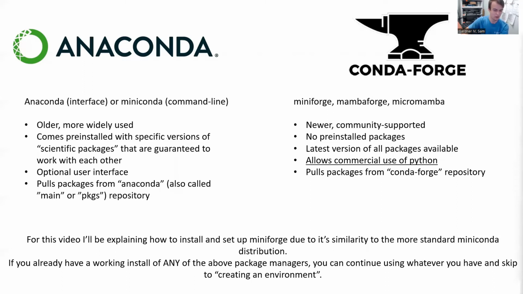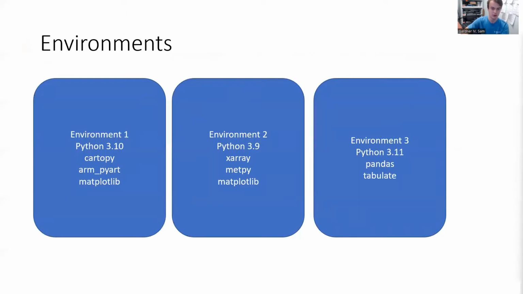One of the other great things about a Python package manager is that once you install it, you can create what are called virtual environments. Basically walled-off sandboxes of different versions of packages. For example, I have environment 1 here, which I might use for radar data visualization, where let's say I need specifically Python 3.10 for some reason. There's a specific feature that I want to take advantage of, but I don't want to use 3.11, the bleeding edge. And then I have a series of packages that I might use for radar visualization.